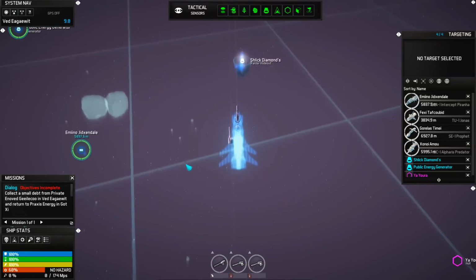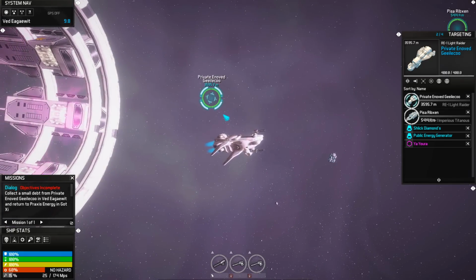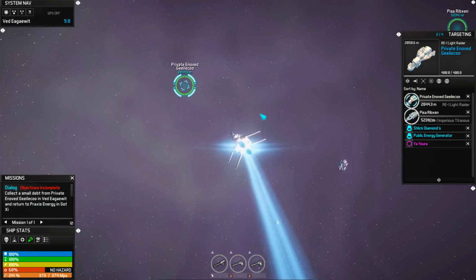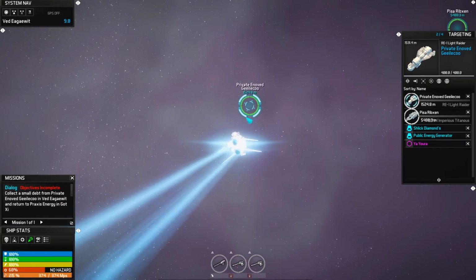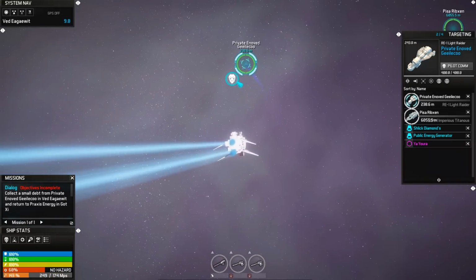I don't see this dude around here. Where's he at? Ah, there he is. We found him. Let's go ahead and speed on over there and see if he's going to cooperate. Sometimes they try to fight you when you go to get the debt. Sometimes they ask you to help them square away the debt by doing a job for them first. Kind of depends. The real downside to this mission is that I have no idea where Got G is.